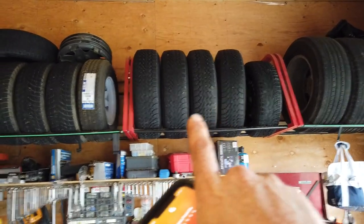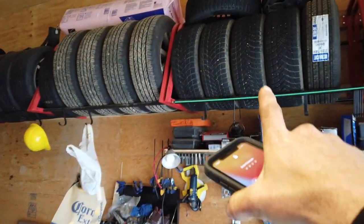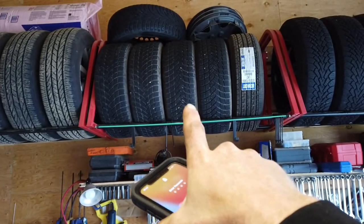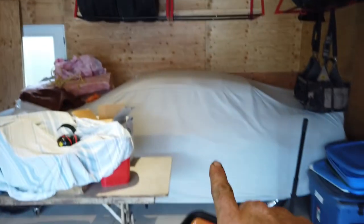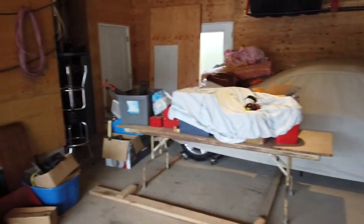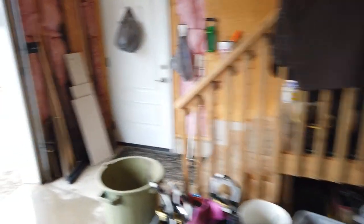All right, managed to get the CRV tires there, Civic tires there — the 2020 Civic. And then I had a couple of spots left over to put the tires in from my Civic, because my tire rack is over top of the Ford and that thing's not coming out of there yet — I'm a couple months away from driving that thing. So my phone's almost dead, I'm gonna go throw that on the charger and then we're going to tackle this shelf.